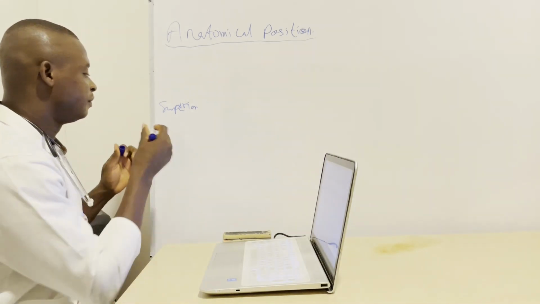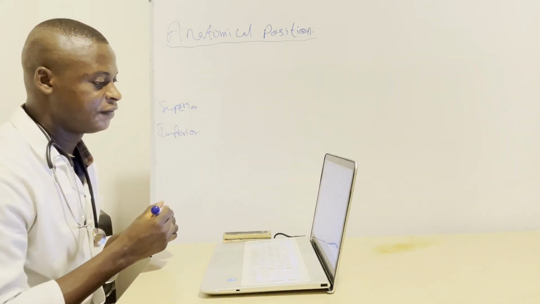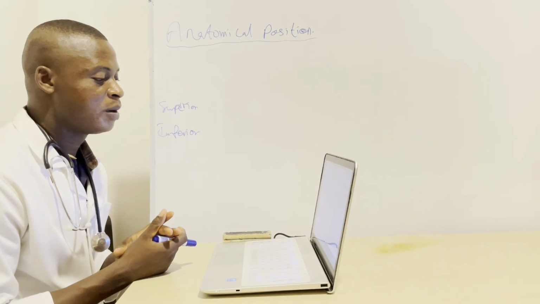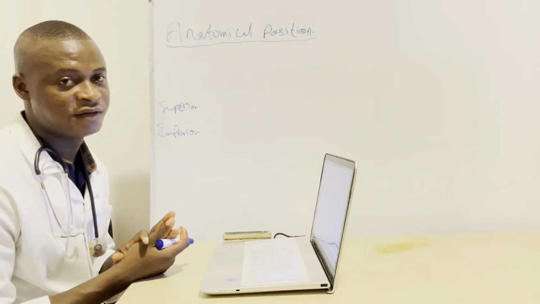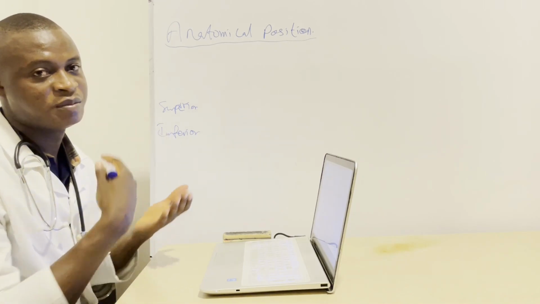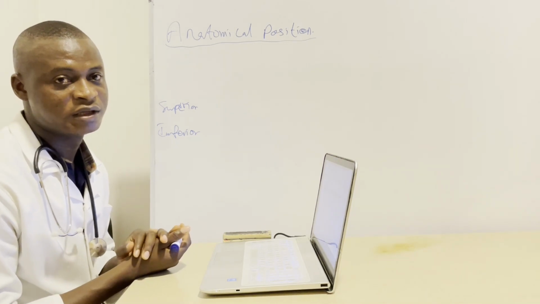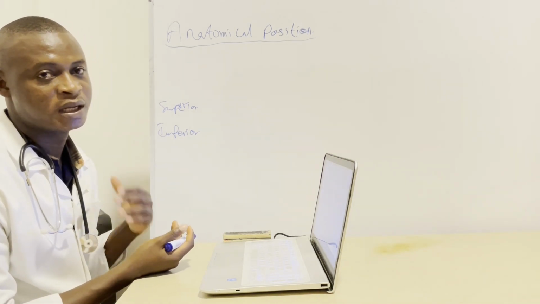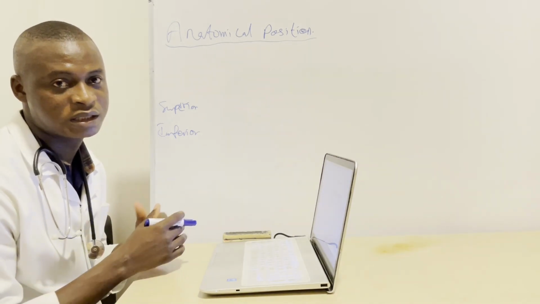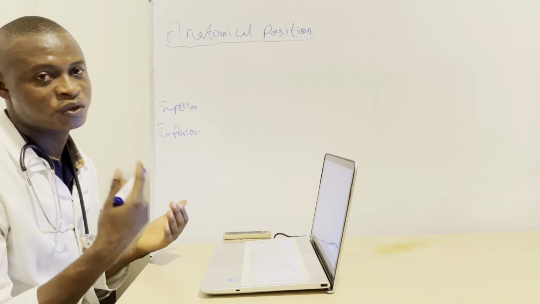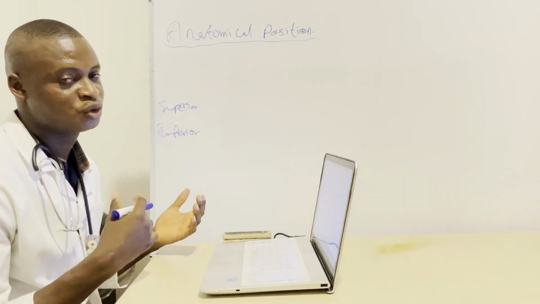Let's look at inferior, or the lower. When one body is lower than the other, okay? So this is just the opposite of superior. So inferior means the body or a structure that is beneath another structure. A typical example, we can still use the liver and the kidney. So you can see the kidney is beneath the liver. So the kidney is inferior to the liver, okay? You can also use the abdomen and the thorax. See, the abdomen is beneath the thorax. So abdomen is inferior to the thorax, whilst thorax is superior to abdomen, okay?